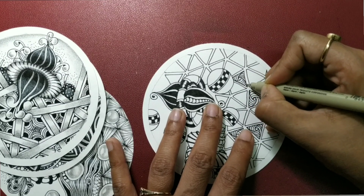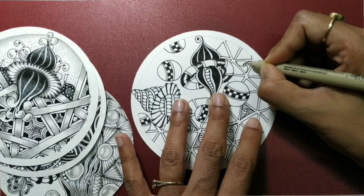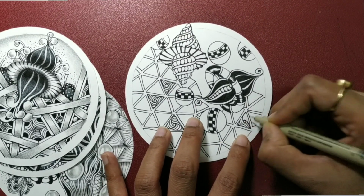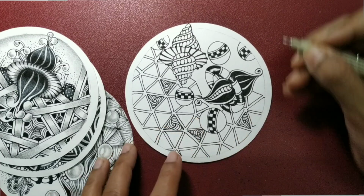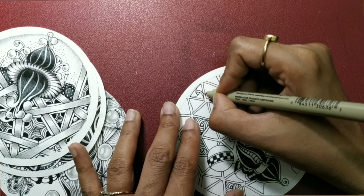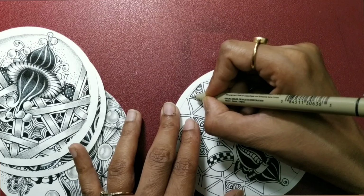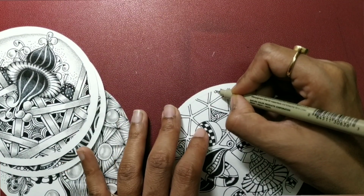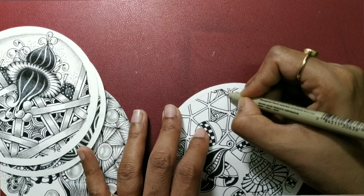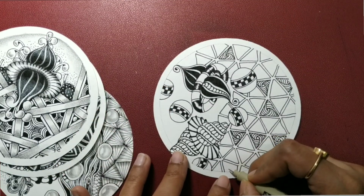Take your time, slowly add to as many as you wish. Keep rotating your tile. Don't move your hands much. Instead, move your tile. Have fun. Relax and enjoy. The process is all that matters as far as Zentangle is concerned. Right? So I think we have added a couple of them.